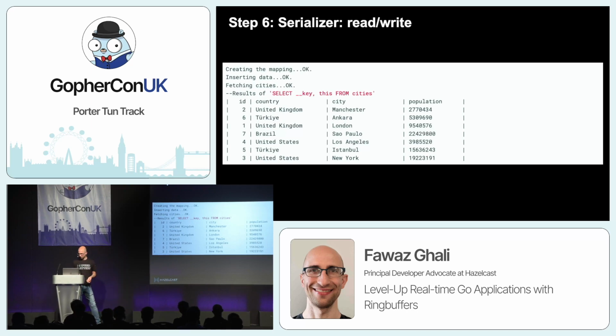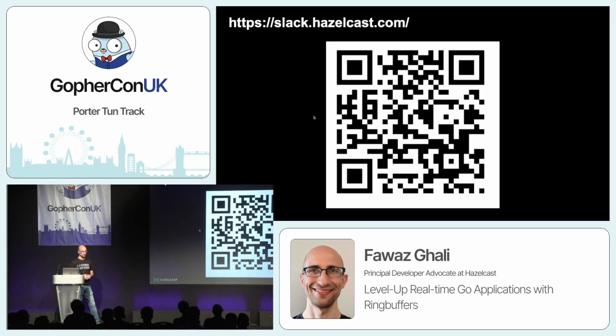I can explain based on your use case. So finally, feel free to join the community Slack to ask questions about ring buffer or anything related to Go applications or real-time stream processing. So take a screenshot of this. It's open source, which means you should be able to download and try it in your Go application. If you have any performance issues in your Go application, come speak to me. You don't have to use ring buffer. We can definitely discuss how you can speed up your Go application. Again, it's not related to Hazelcast. It's not related to stream processing. It could simply be that you're using a different caching solution or different fast data storage. So we just need to make sure you have it set up correctly.